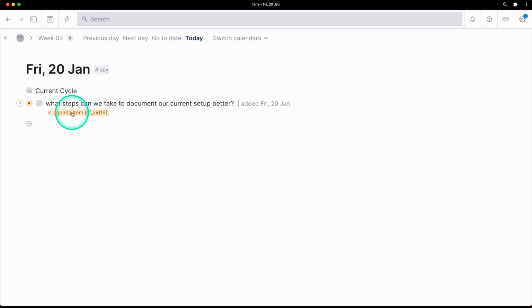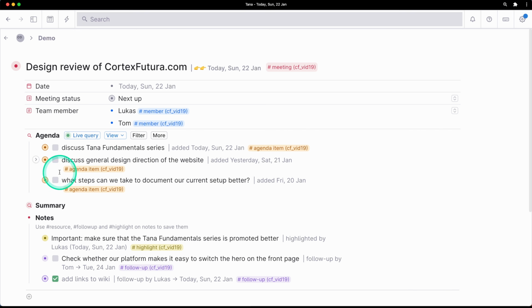What the parent and the descendant search operators allow us to do is basically two types of searches. The first one is something I call a pull search, and what it does is it takes in nodes from all around your workspace and brings them into the live search.